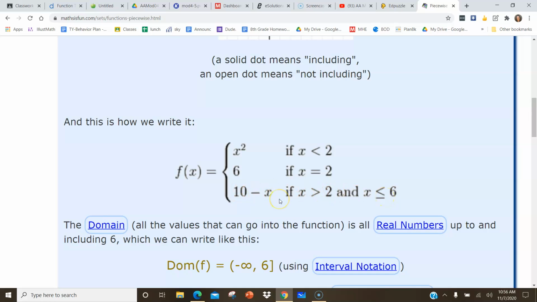So it all depends on what happens to the graph, depends on what my input is. Say I have the input 7. Where does 7 fit? 7 goes here. This is going to happen. If I have an input of, say, negative 10, where does negative 10 go? Not there, not right here. So this is the function that applies for negative 10. So what function we use, or what part of the function we use, all is dependent upon the domain.